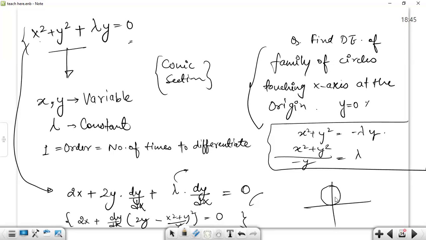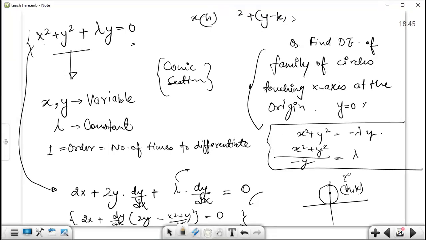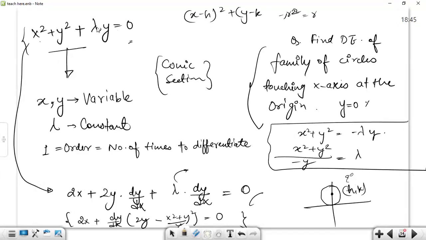Okay, so it is touching the x-axis here. So basically the center will be h and k, where the value of x will be 0. So when the general equation of a circle, this is extra, I should not discuss about, will only confuse you. We'll expand this form. So h is 0. That's why there is no other term of x here. That's why only there's a term of y which is having a constant term. So that's how you can make logic. That's how we have written the equation. You'll better understand it after discussing conic section. Okay.